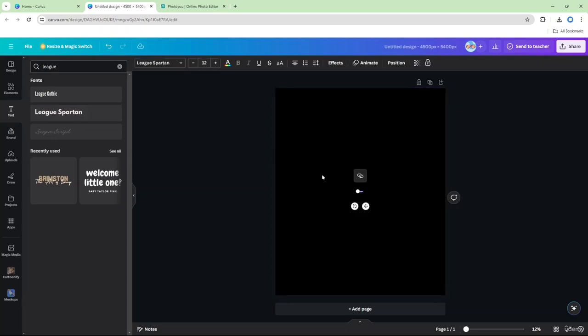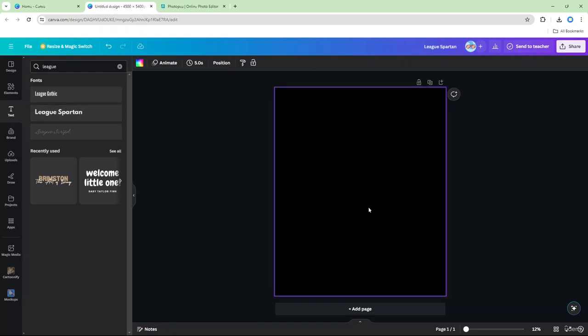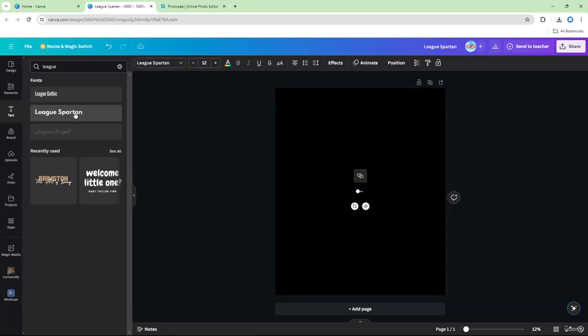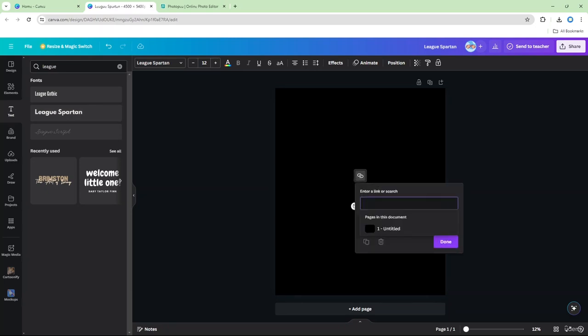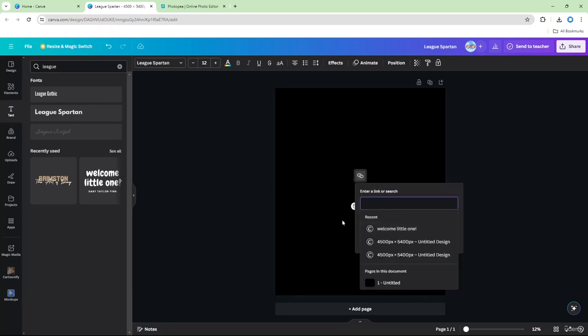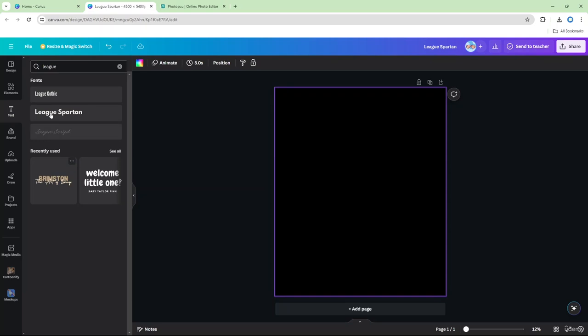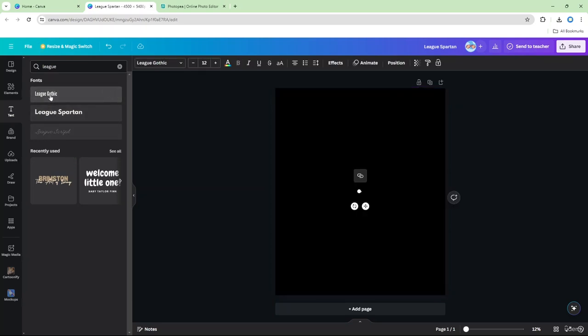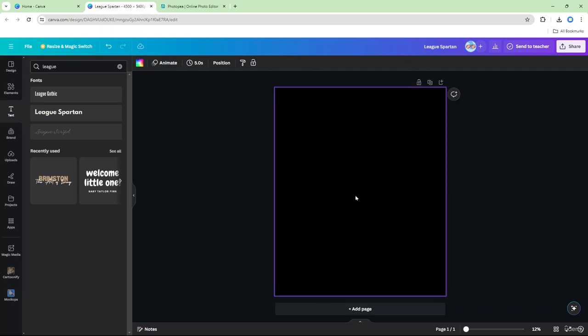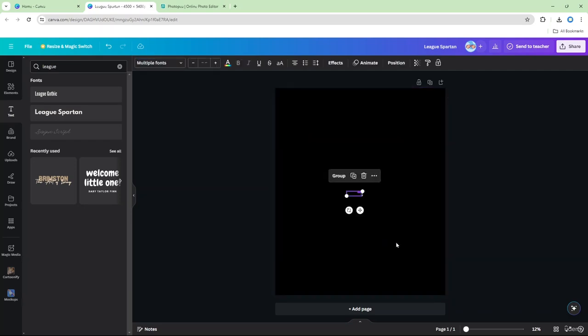Here I can click and easily find different fonts to use. What I'm going to do is select and delete all of this over here.